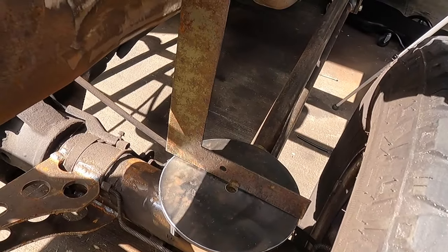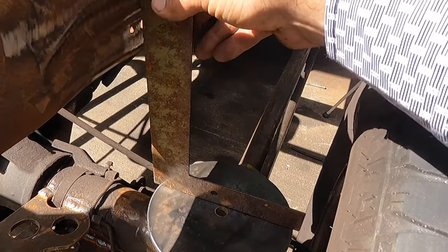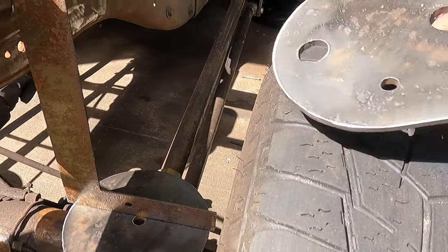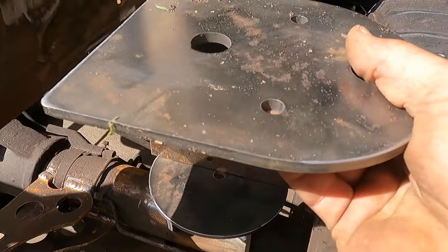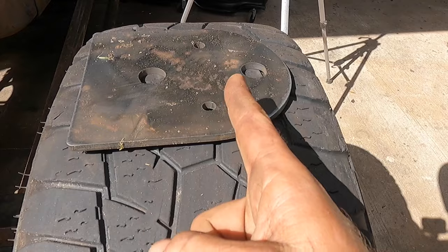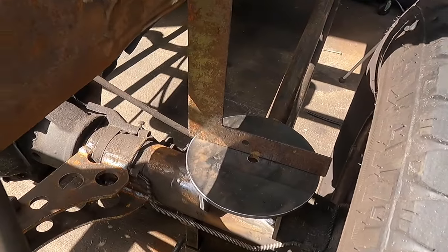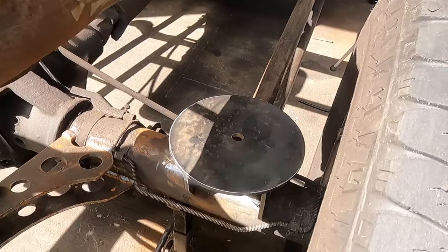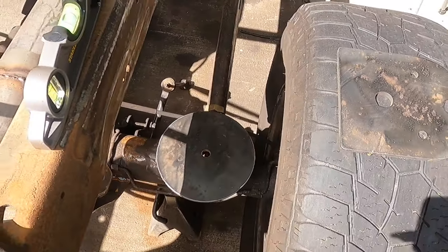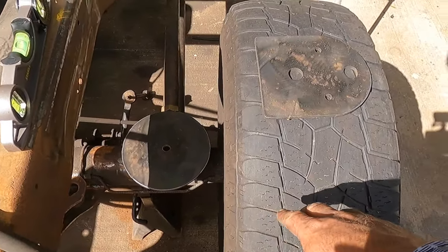I'll grab the framing square here so that we can get our measurement off the side of the frame, so that we can get our top plate fitted up as well. Basically from this frame out to the center of it, which is right here, these two bolt holes in our case, I got that so I can get it centered up on the outside. And we're cutting it close. I might have to go in a little bit. We're cutting it close to being a little too wide.